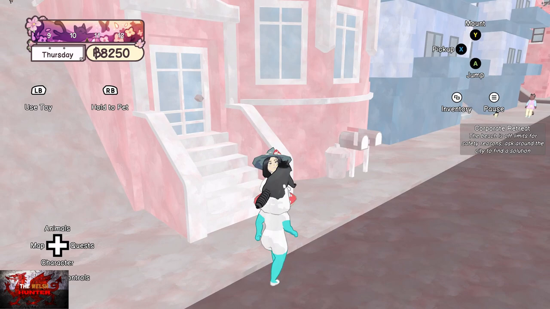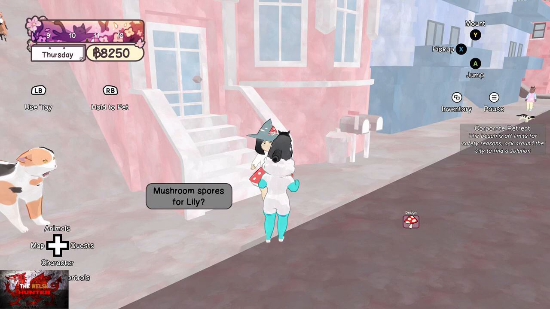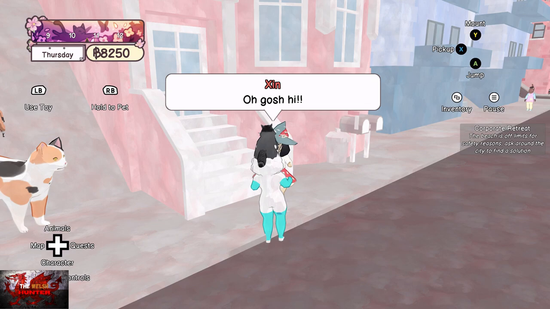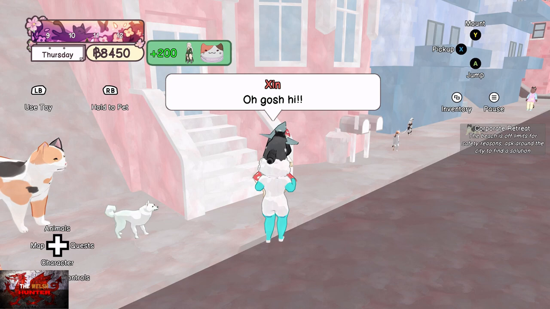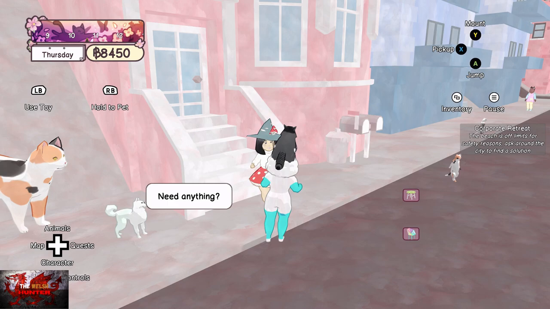Right, so, say I wanted to talk to you about something. Mushroom spores for Lily, and so on. So there we go. And then ask her if she needs anything. And this should pretty much mean that we are done with the quest now as we get some more money. Yes, so we've already done the quest. Speak to her again, we've done the quest. Job is as good as done.